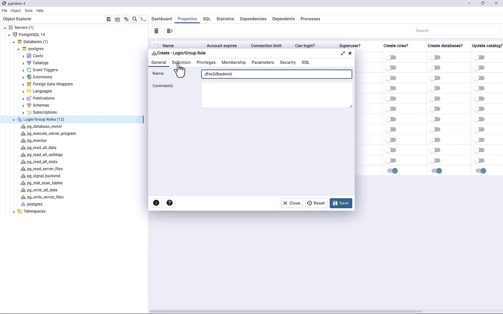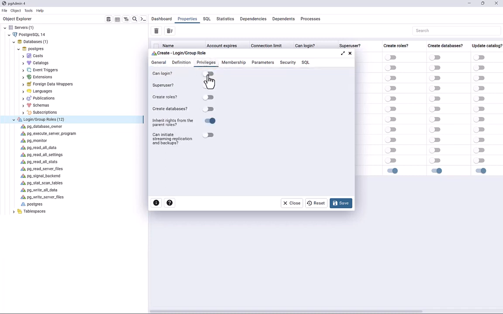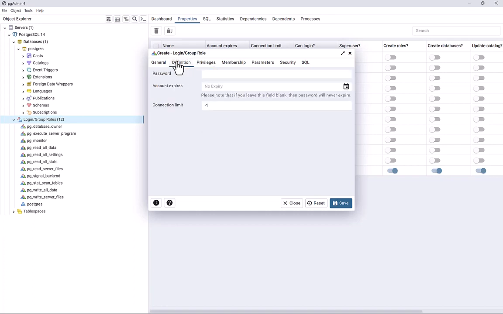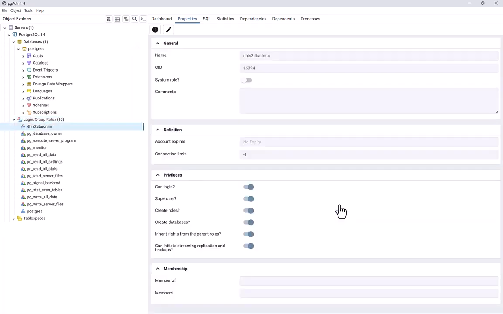Okay, and the privileges, I'm going to just set all the privileges. Later, if you want, you can change it. Here, password, I'm just going to set a simple password, 123456. You have to set a complex password if you are doing this for production. This is just for demo, and I can create this user.